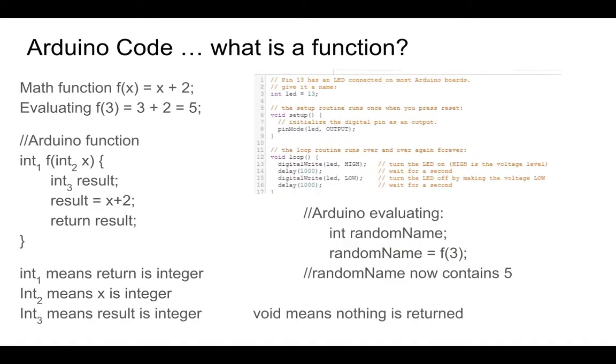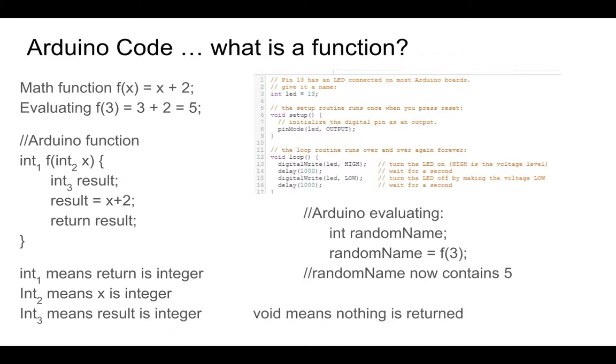So what is a function? Well, in math, a function is something like f of x equals x plus 2. And then we say, okay, what if x equals 3? So we evaluate the function. So there's 2 steps. One is you define the function. The second is you evaluate it. So the same thing's true in a program.